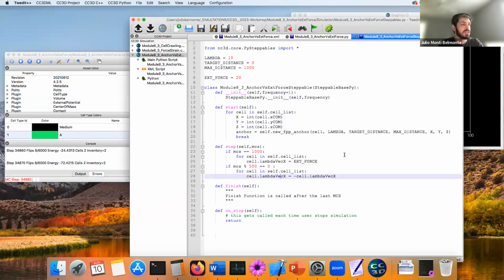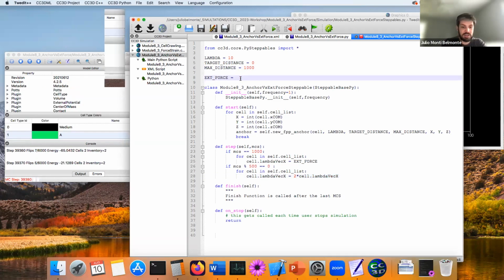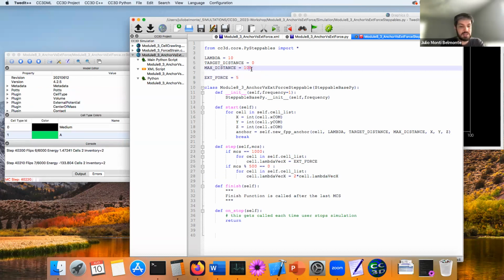One thing you can do is that, in this example, the anchors will stay there forever because you have to stretch by 1,000 lattice sites before it breaks. So what you can do is maybe start with a small force like 5, and let's make my stretching 10 lattice sites.